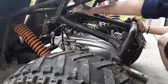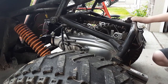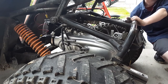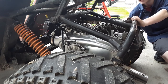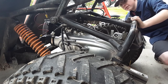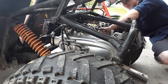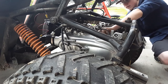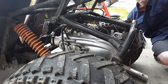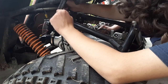Oh, here's the carb. It's on the bottom side of that. It's on the right side of the carb, right? The fuel line? Well, there should be only one port that's not hooked up to anything, and that should be where it goes in. Yeah, it's right here. This is the right size. This is probably what was on it before. I would imagine. Yeah, that looks like what was on it before.